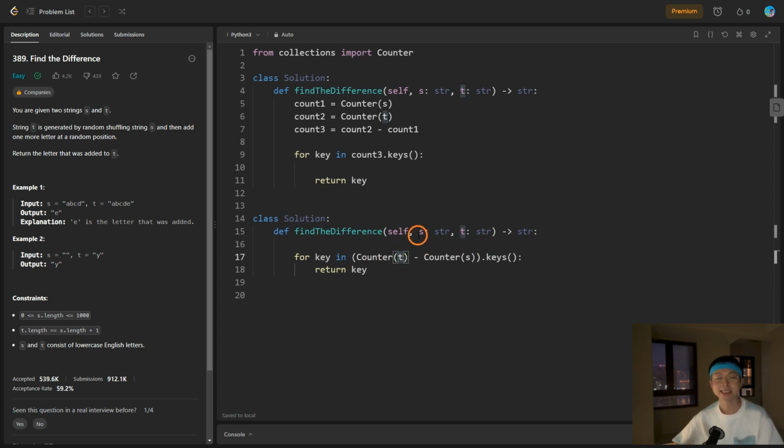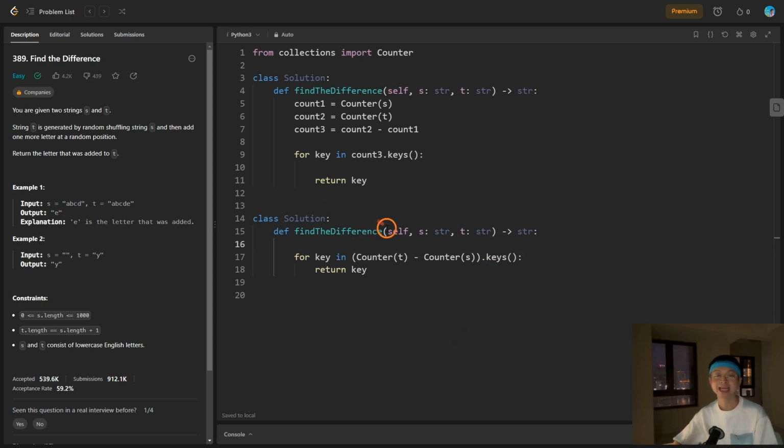The space complexity is O(1) because we are using counters to store character counts, and the space usage doesn't grow with the input size. And there you have it. We have successfully solved the Find the Difference problem using this elegant and concise alternative solution.